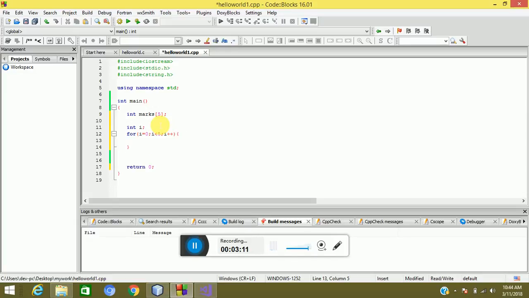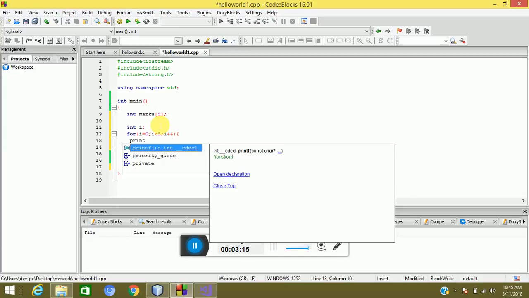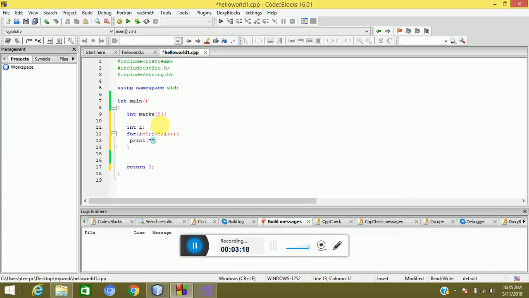And now what we need to do is to print, like, \n so that we get a new line, enter the marks, and let us put i also here. Now this won't work, right?